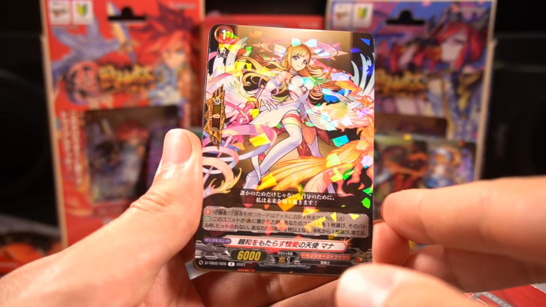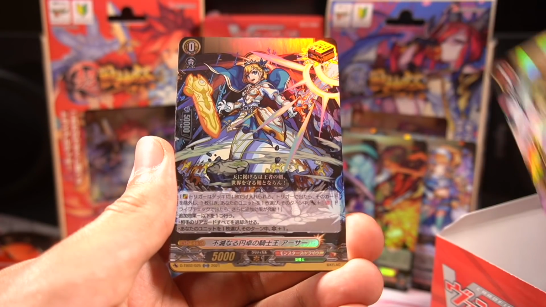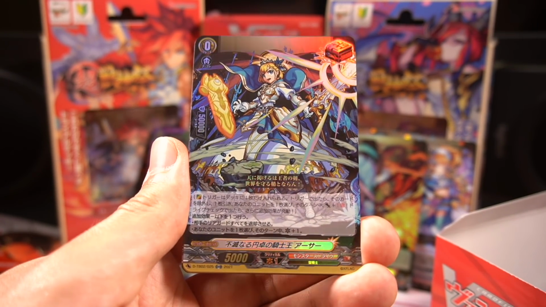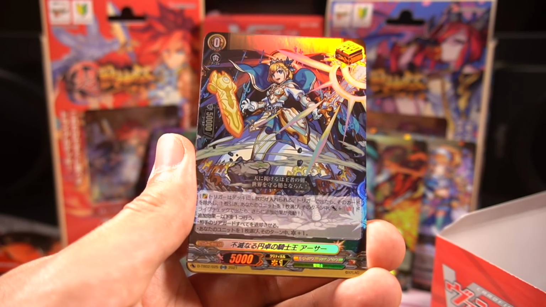That's the normal version. That's Mana. So we saw the chibi version before. Sounds really weird to say that, but that's what it is. Oh, there's the overtrigger. That's Arthur. So this is the overtrigger where you can choose one of the following effects. The first one is you retire all of your opponent's rearguards, and the other one is choose a unit and give it a crit. So it's pretty good.